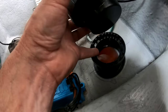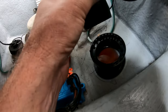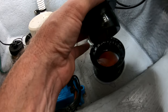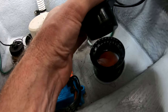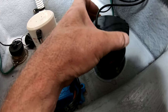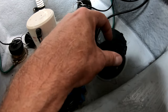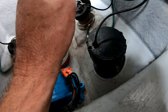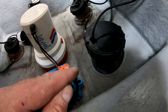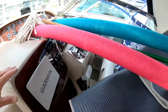Yeah, look at that — there's not a whole heck of a lot left. It doesn't take a lot; I think it's only like 2.4 ounces of antifreeze that it calls for in there. So I'm just going to splash a little bit more in, put this back in, and see what happens. But maybe before I do that, I'll show you what it looks like right now. I'll just set that in place — not screw it down, because the boat's not moving — and fire up the Striker.